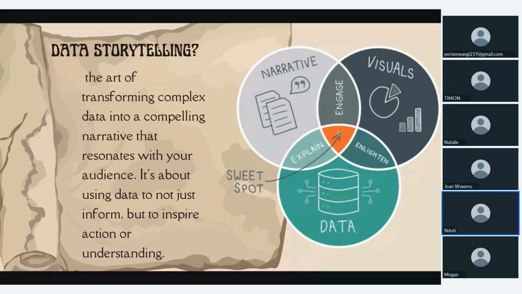This sweet spot whereby our data and our visuals all work hand in hand to help us deliver a narrative, right? So we have picked something that we want to draw attention to. Maybe it's a data set that deals with carbon emissions, and we want to enlighten people, or we want to just make it clear certain facts about CO2 emissions.